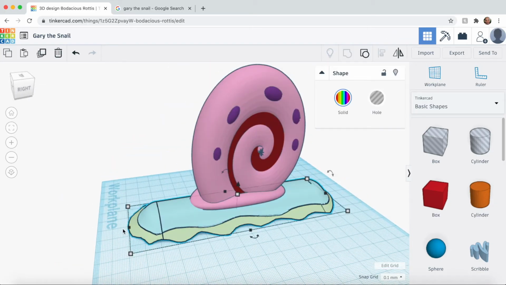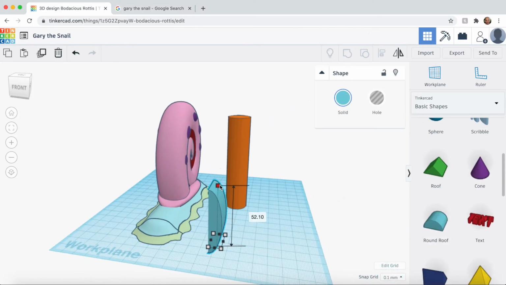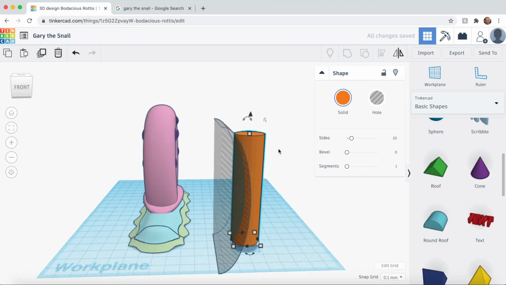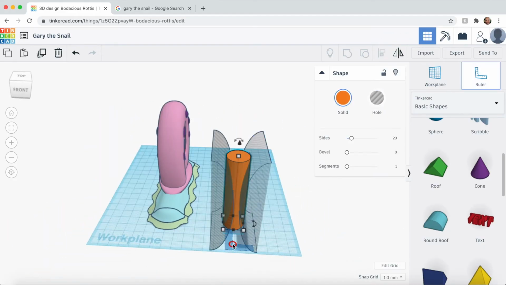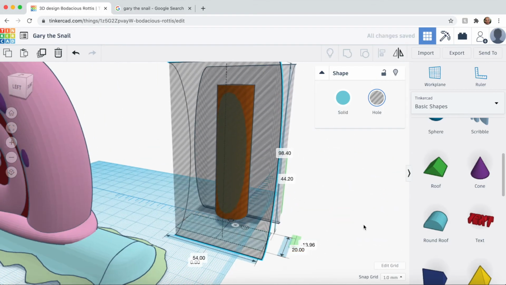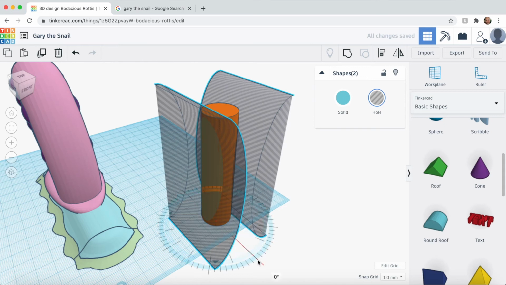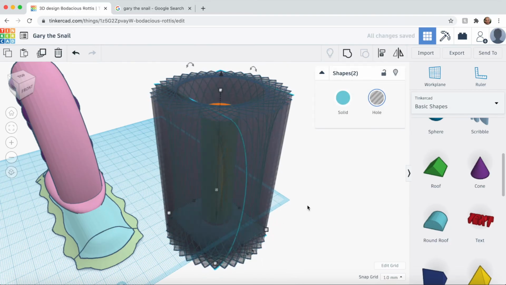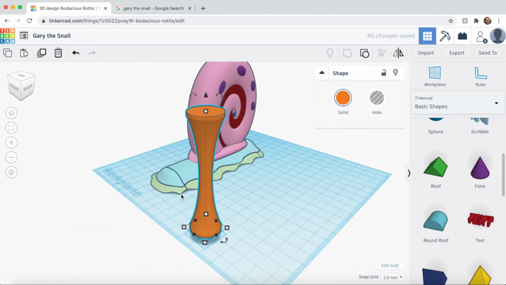Now let's align it, scale it, and make sure everything lines up, and then we'll move on to the eye stalks. And we're gonna make the eye stalks with the same revolve technique that we used earlier. So we'll take a round roof, and I'm gonna spend some time trying to line everything up, trying to make sure that it's all aligned well. Once I'm happy with the position, I'm going to group them together, revolve them 10 degrees, and then duplicate over, over, over, and over. We'll group all of this, and we should have a nice looking eye stalk. Okay, that looks great. So let's move it over into position.